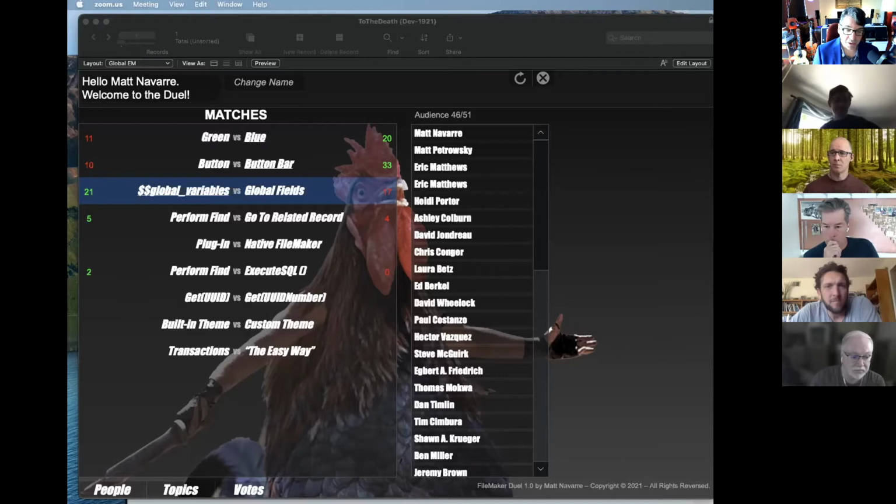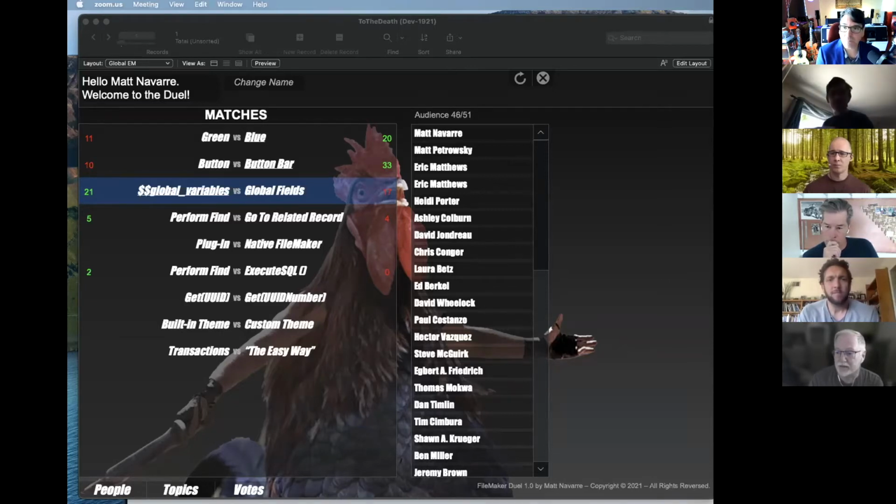Obviously, the one where you're doing, I don't know, what would you call it, an outer join? The one that finds all the related records, the go to related option for the whole set. Obviously, that's a much slower one because it's doing a more complex join. But that would probably be much more difficult to do the other way, by looping through your found set, grabbing all the keys, and doing some other way to do that.